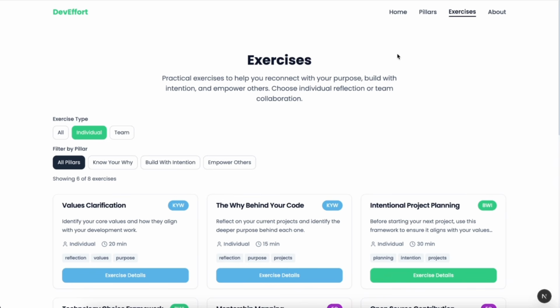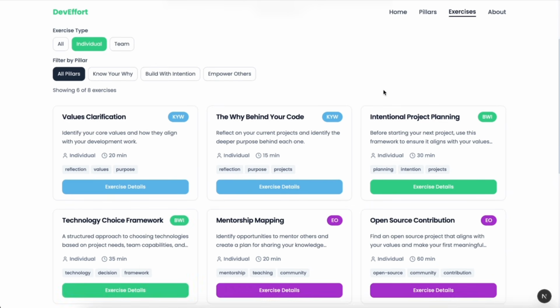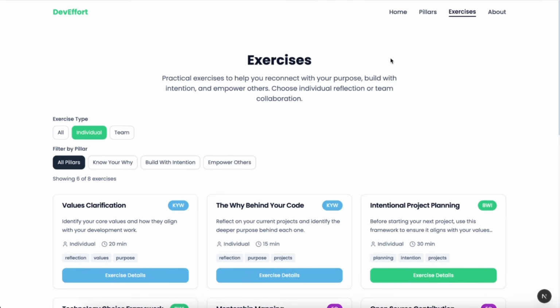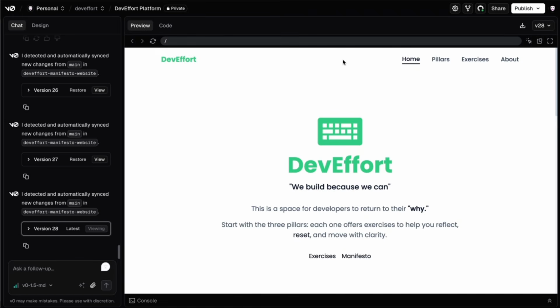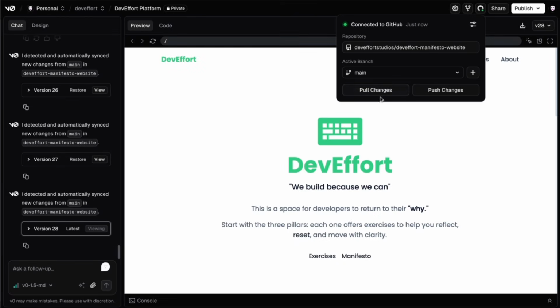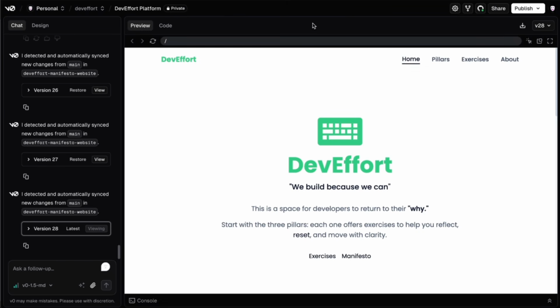I have to say that things like these can be easily built with vibe coding like we've seen, but it cannot get you there the 100% yet. And because of that, and because of this workflow, it makes it very easy to go from that 80% to the 100% that you are happy with. So I just wanted to show this because I think it's really a good workflow. And of course, when you want to bring the code back in, all you have to do is pull your changes from your main branch and they should reflect here with a new version.